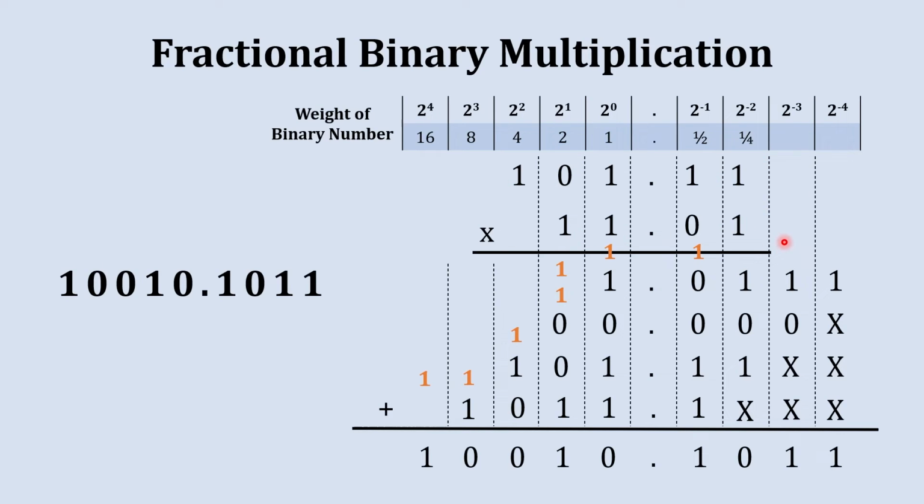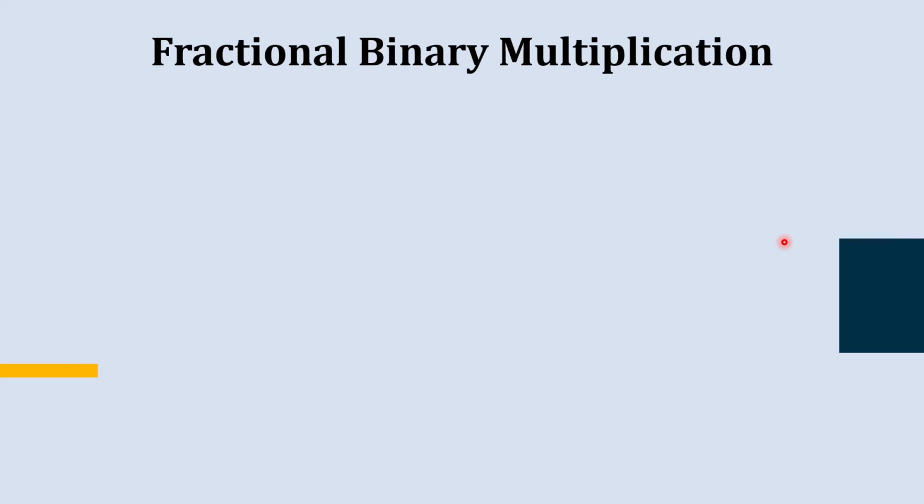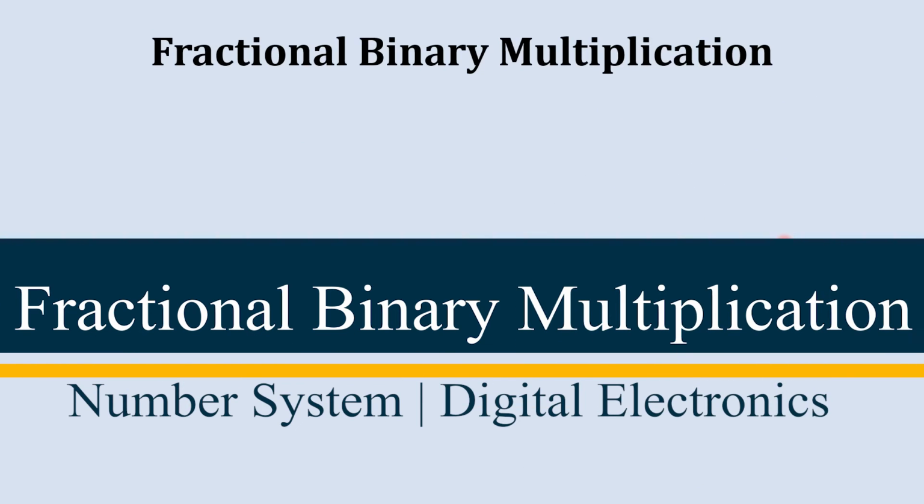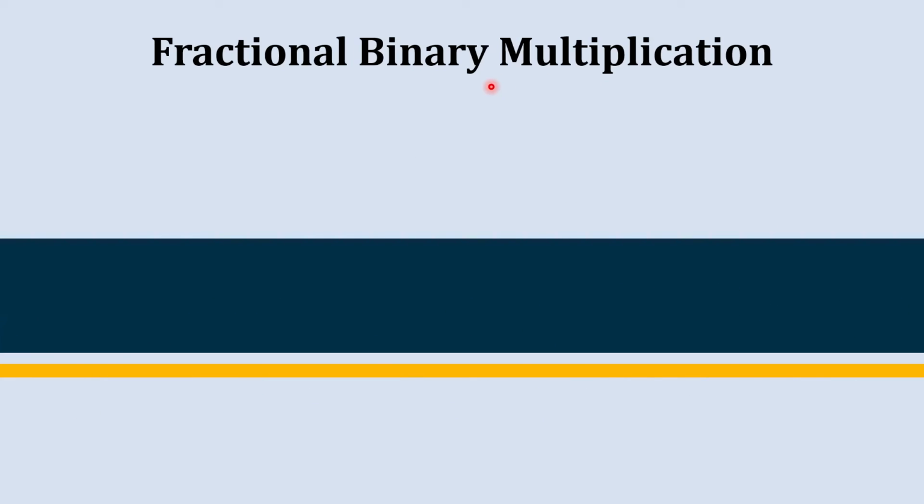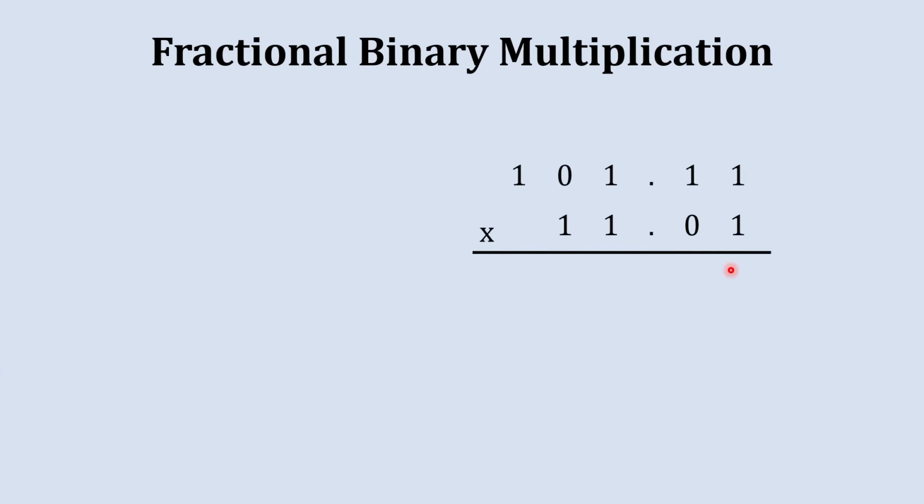Now this was a real logical explanation of how to do fractional binary multiplication. And now I'll show you a quick or tricky way to do fractional binary multiplication. So here we'll use the same two numbers to multiply. In the second method, we're supposed to remove this binary point, or this dot, and write this number without the binary point, like this. And now we'll do the simple quick multiplication.